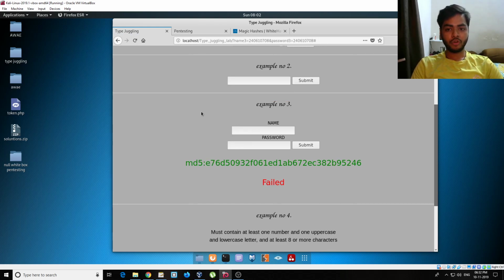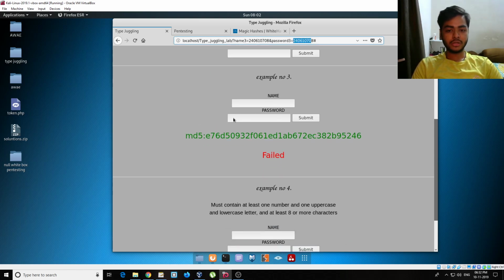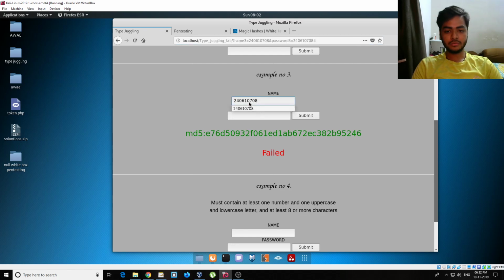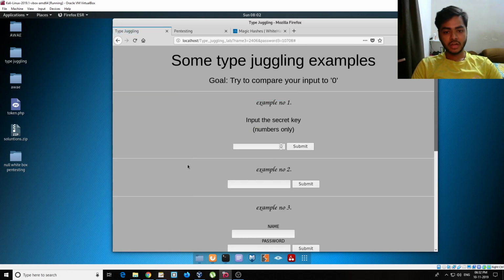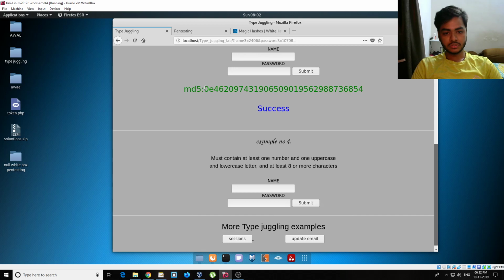At this time, your name and your password are getting merged and then converted into an MD5 hash. So what you can do is put this value, take some other value, cut it from here and paste it here, and you get true. So the same value.